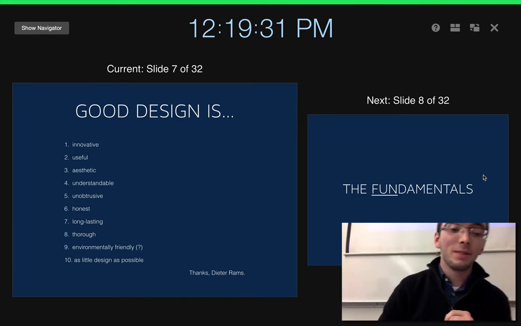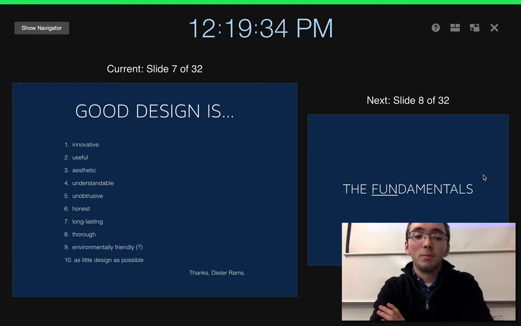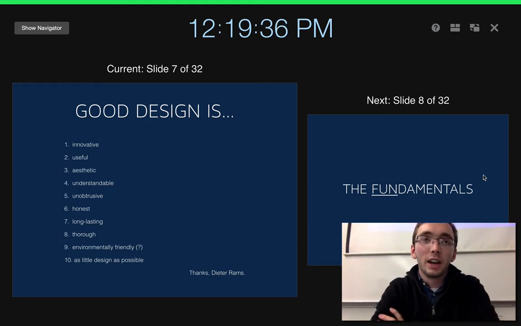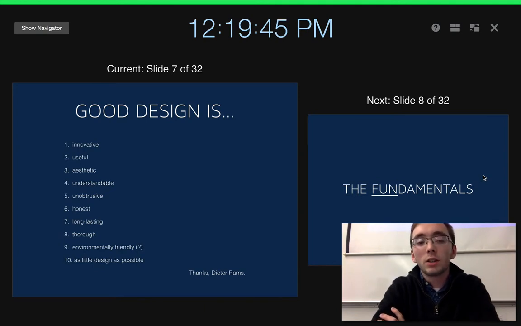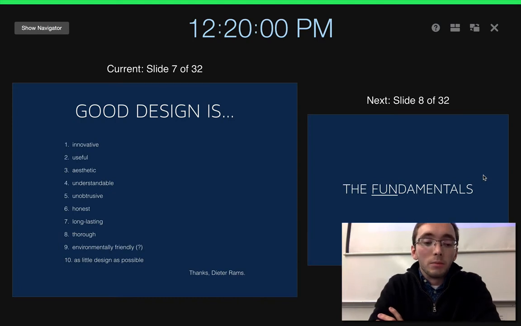This sounds really basic, but once you really start getting into design, you'll understand that rather than following a trend or just putting something in because you think it looks nice, you'll start to design more for the content. And so as little design as possible means that you're designing so that the content itself will reach better goals. So, as little design as possible.